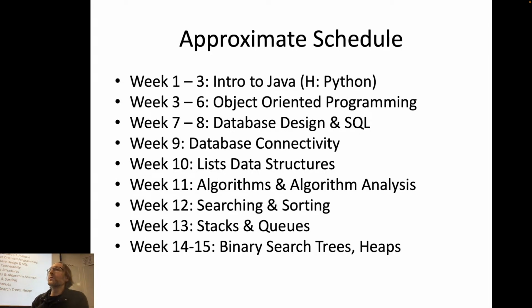Here's an approximate schedule. For weeks 1 through 3, we're going to get started with Java in the main section. Since many of you are coming from 155H, already having Java, we're going to be doing Python. If you're coming from 155E, only having C, don't worry, you're not sunk.